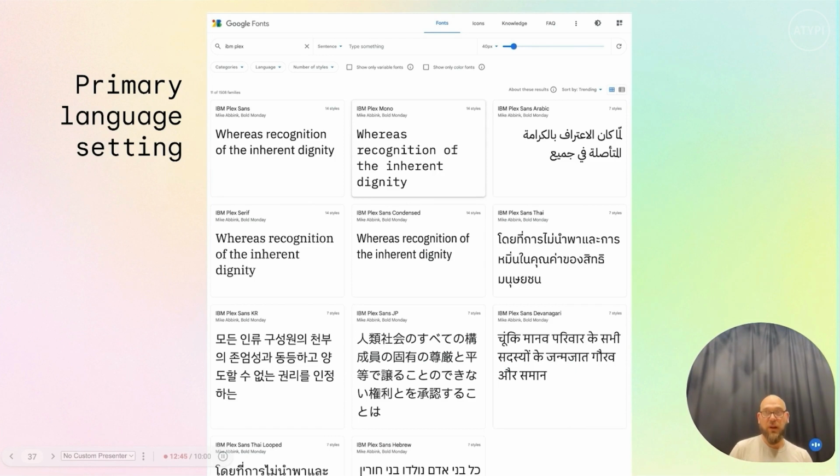But we also introduced what we call the primary language setting, which lets us define what language and what writing system a font should default to. This is very nicely demonstrated here by the IBM Plex font families, where before we did this, all of this would have been in English. So, there would have been IBM Plex Sans in English and IBM Plex Sans Korean in English and Japanese in English. It would have just been the same sample text for these different languages, which doesn't make a lot of sense. So, this new setting lets us define Korean for IBM Plex Sans Korean and so on, so that these typefaces are shown in the language that they're supposed to be seen in.